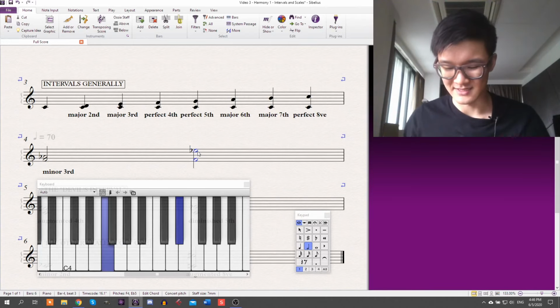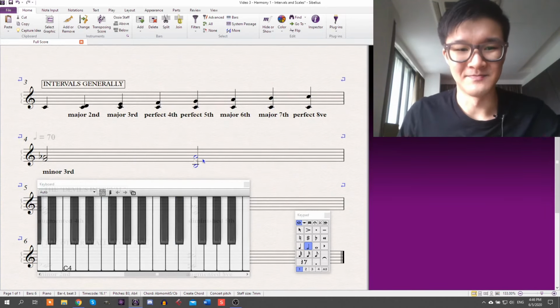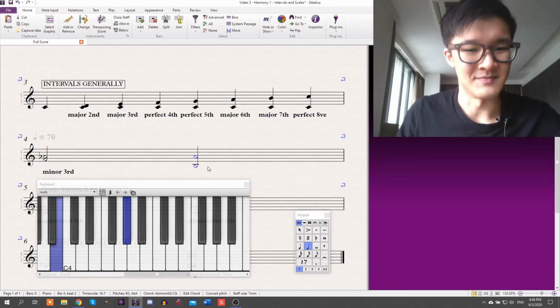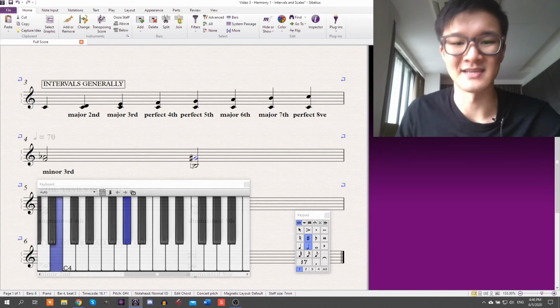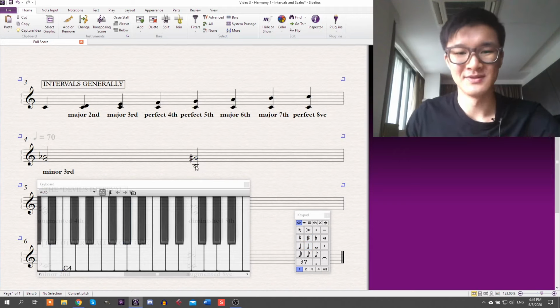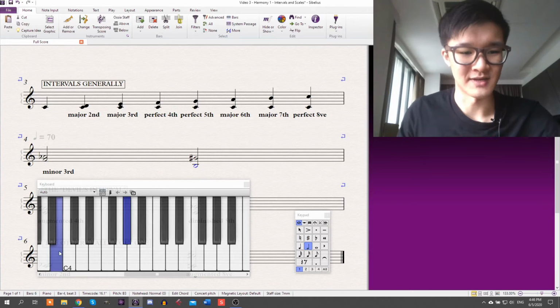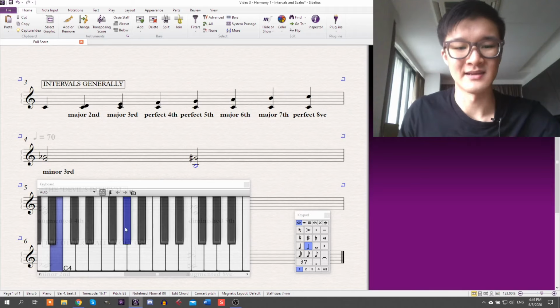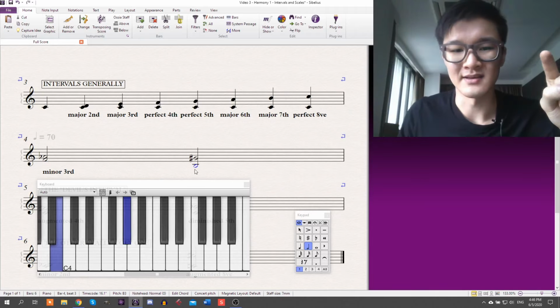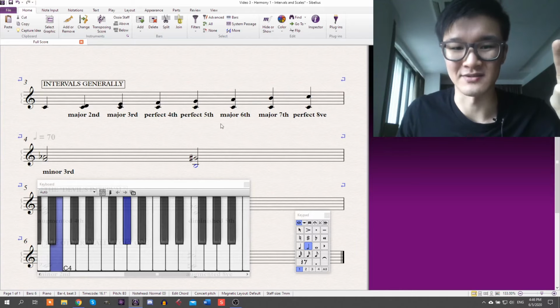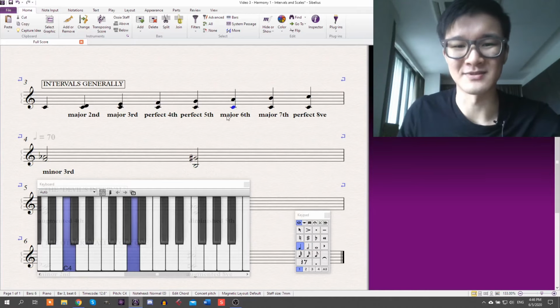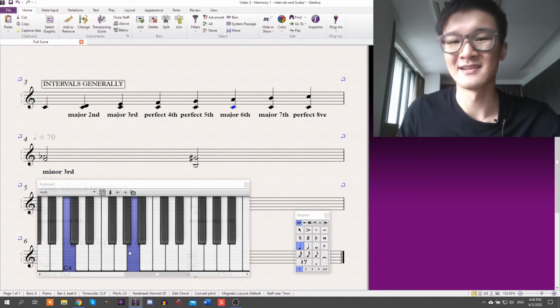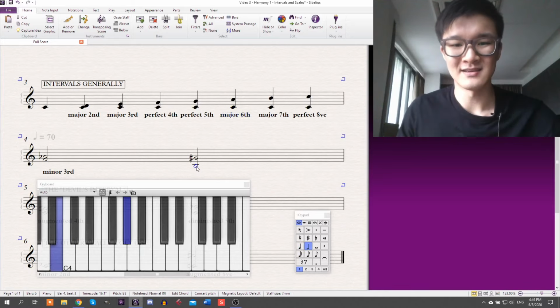Let's say we can do this. Like, I mean, so this is a B, and this I shall notate as a G sharp. So how many notes are in between this? There's 1, 2, 3, 4, 5, 6, 7, 8, 9, 10. 10 notes in between. This looks like a major 6th, but it's not, right? Is it? Well, let's look at the major 6th. How many notes are in between? There's 1, 2, 3, 4, 5, 6, 7, 8, 9, 10. So this, even though it's got a weird sharp over here, is actually a major 6th.